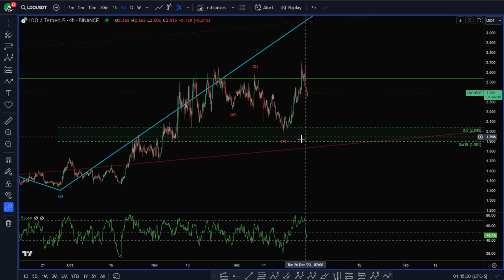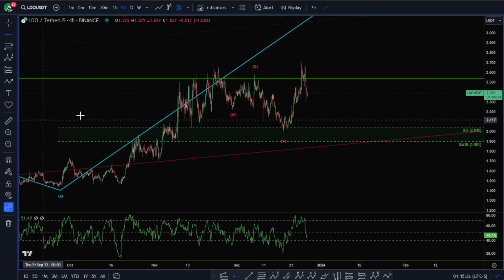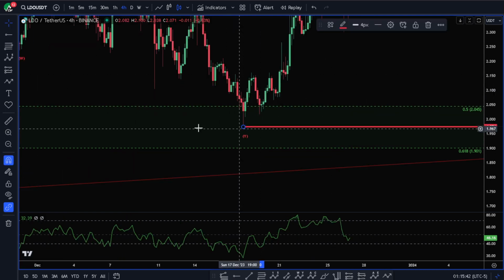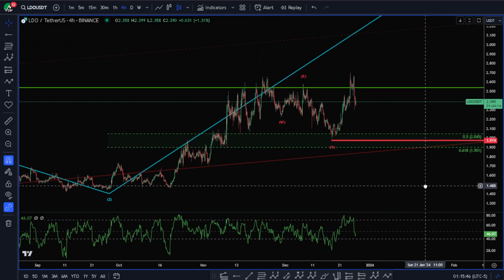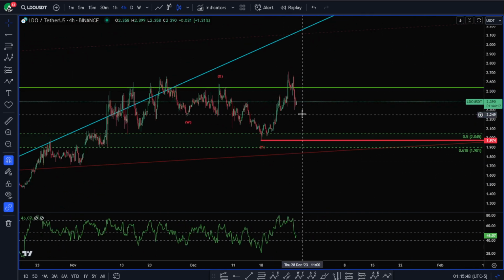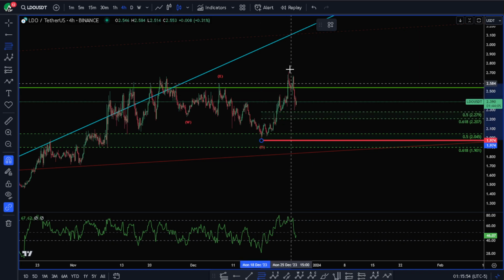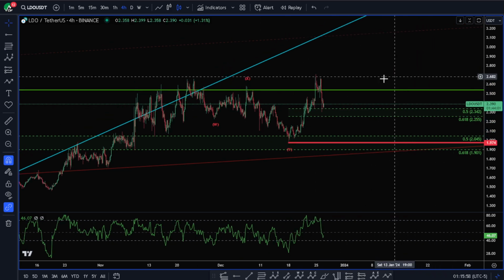But if that's the case, I would still expect this low to get defended. So my stop will go there. I'll put that on here. Really nice entry position at the moment as well. So I'm going to buy right here, even though this looks like a hard rejection. Looks like we're at the 50. Yep, pretty much the perfect spot.